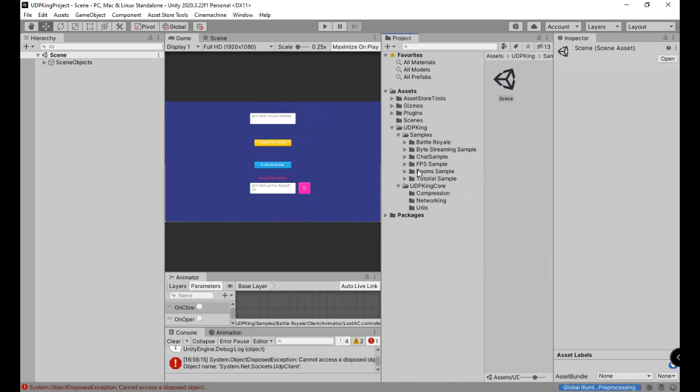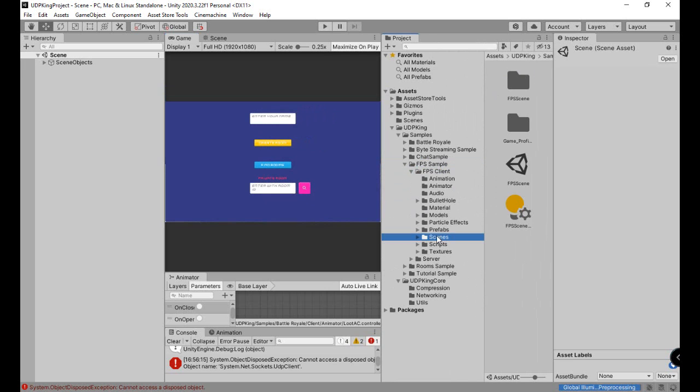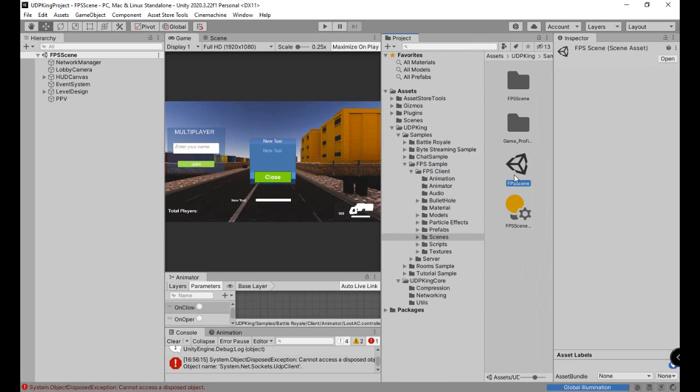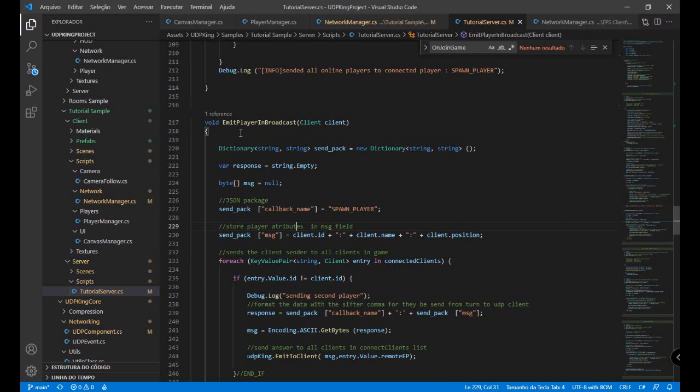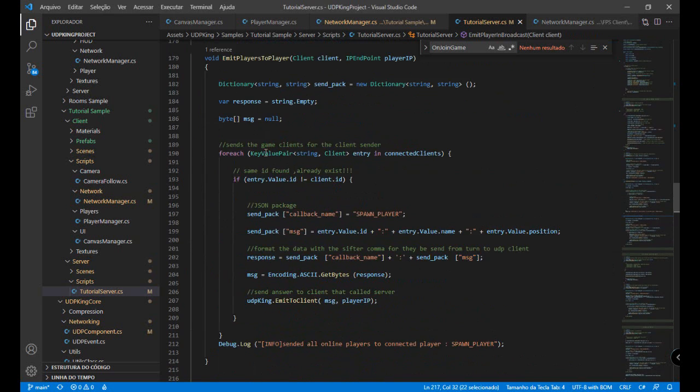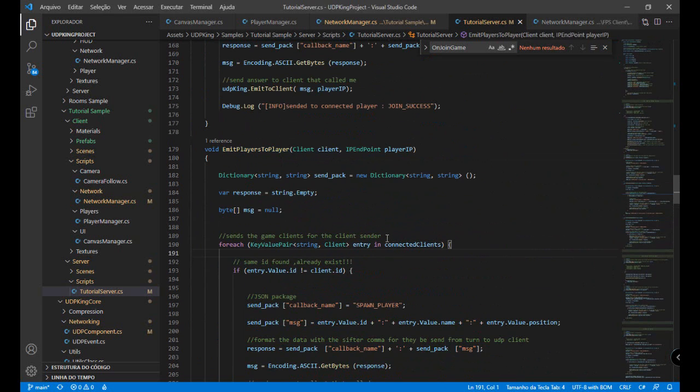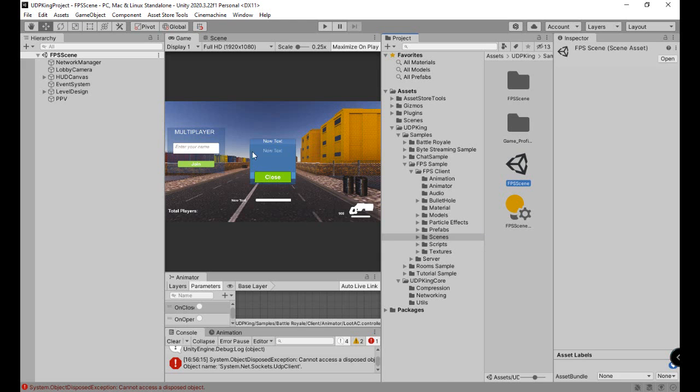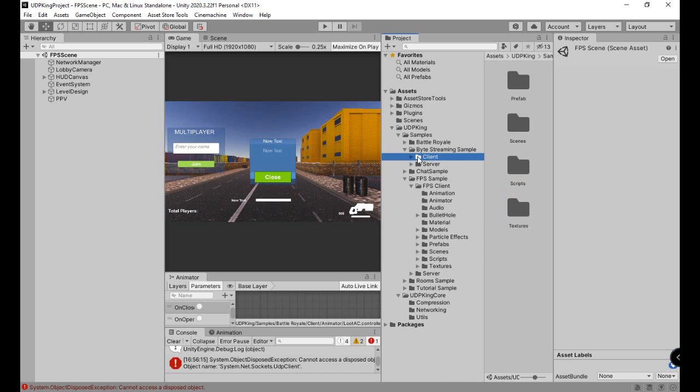We have an FPS sample here too. If you want to create an FPS game using UDP, it is excellent. You can check out this example. It uses the same techniques to emit in broadcast, emit player. It's very easy. You repeat the same steps for this example. And we have a bitstream sample here.